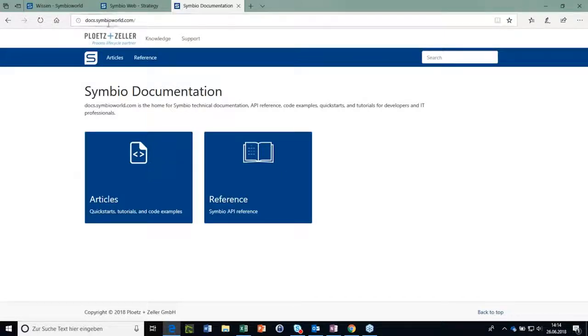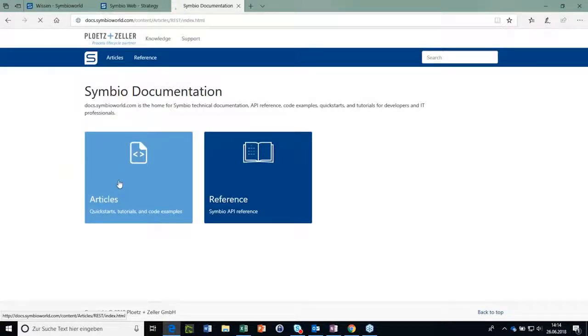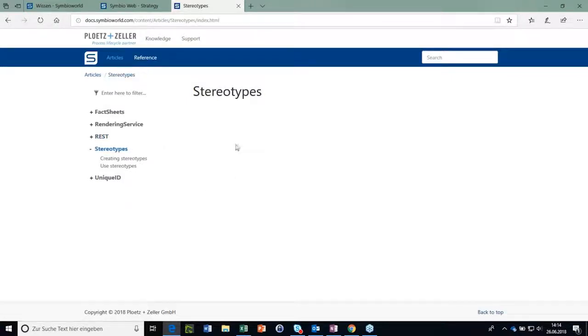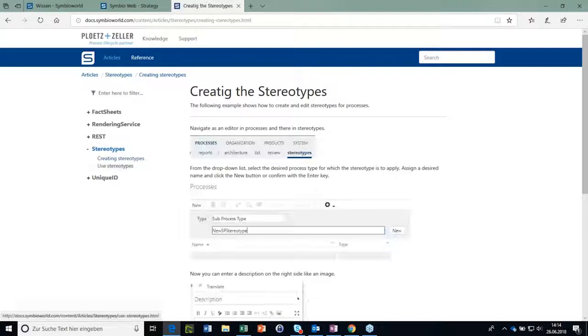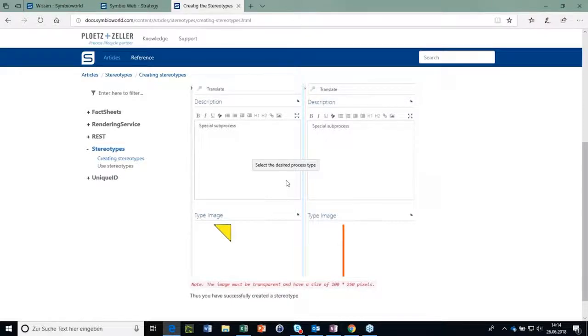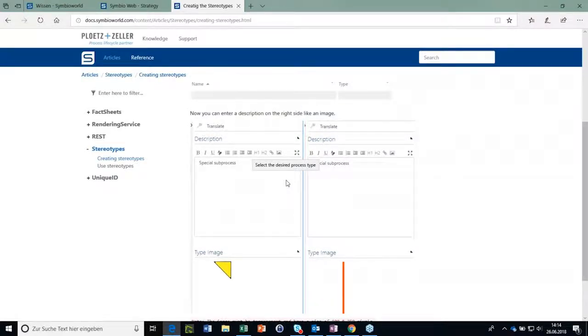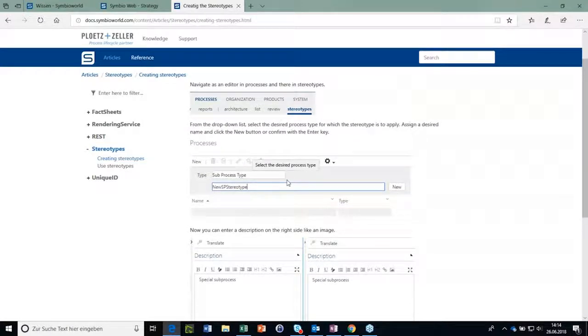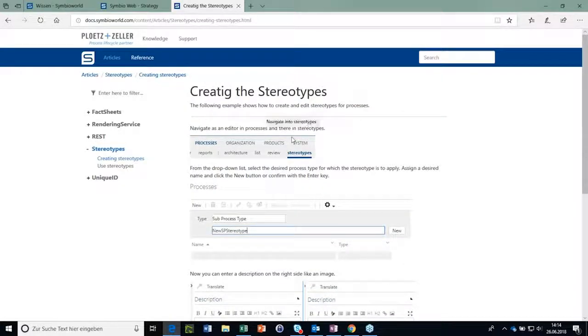So go on docs.symbioworld.com, and then under articles on the left side, you can choose the stereotypes, and this is then clearly defined: how you can create a new stereotype, and which formats and which details need to be selected in Symbio. So let's go back to Symbio.